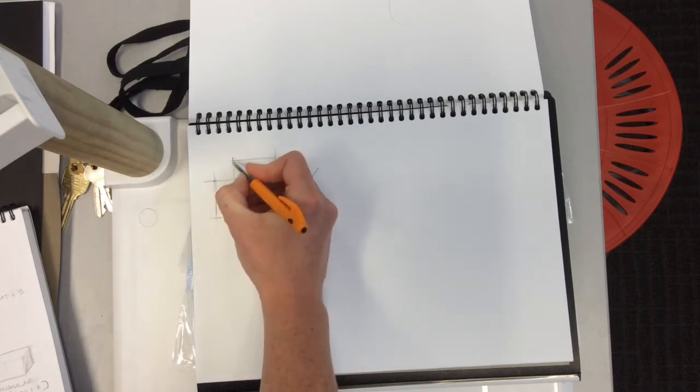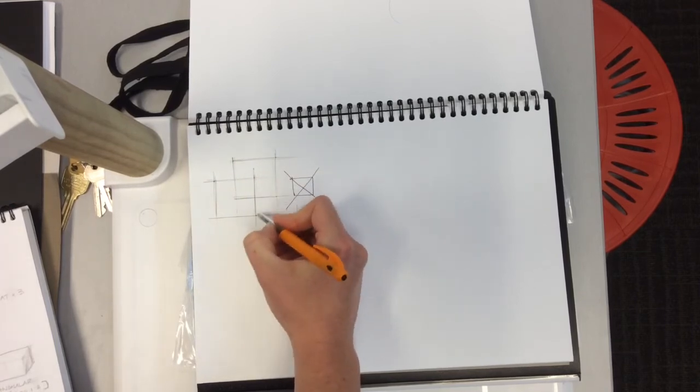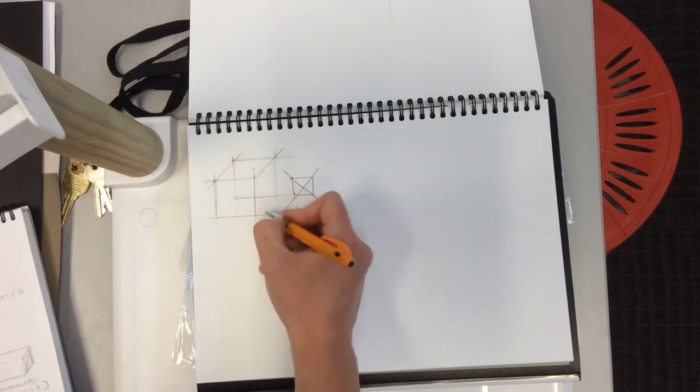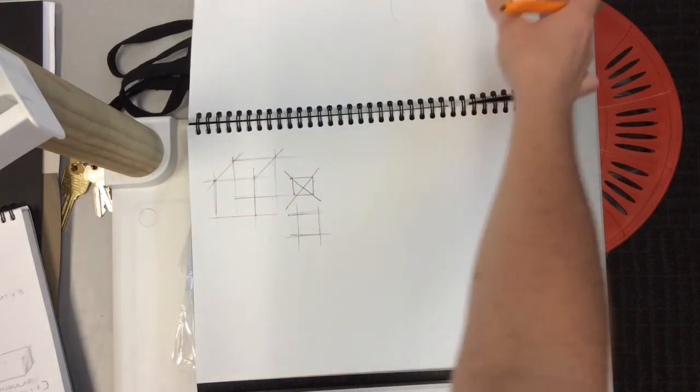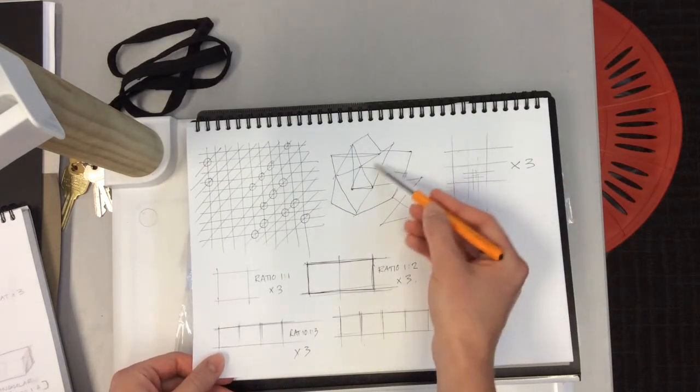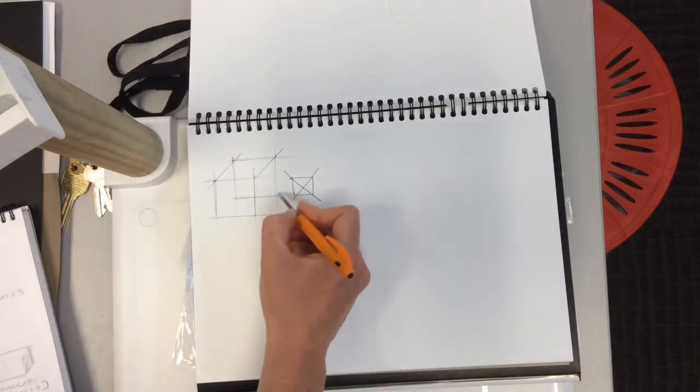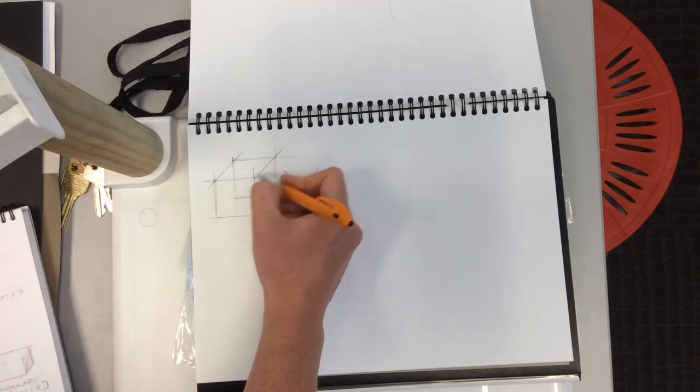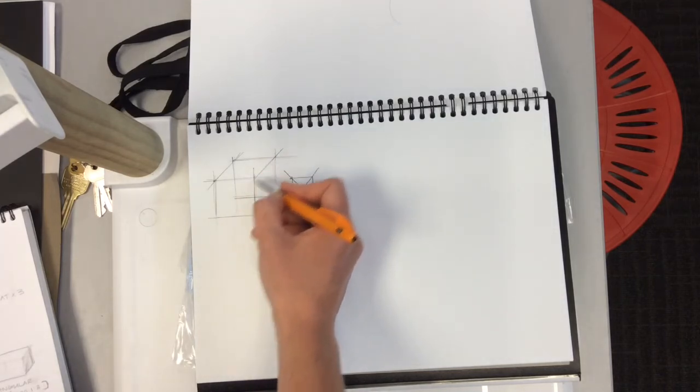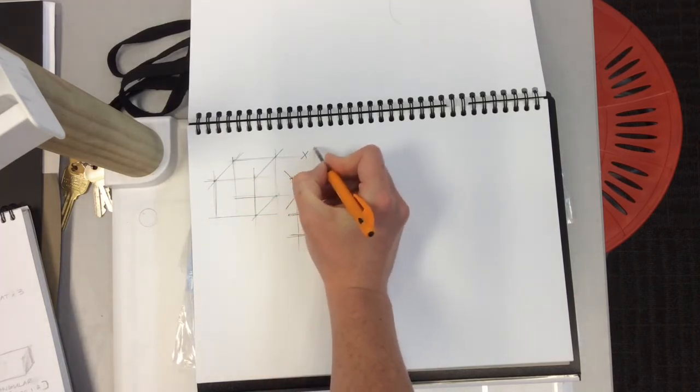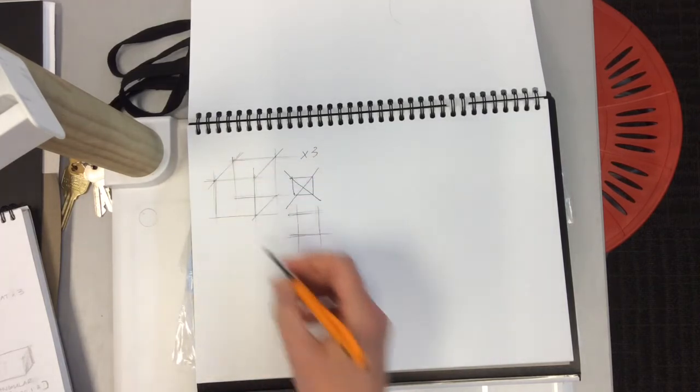Now we're going to join the appropriate corners with an angled line. Remember that point-joining activity—this is what you're doing here. You've got two points and you're trying to join it up with a line. You can ghost that first, you can check it out with your pen and that movement with your whole arm before you actually draw it.